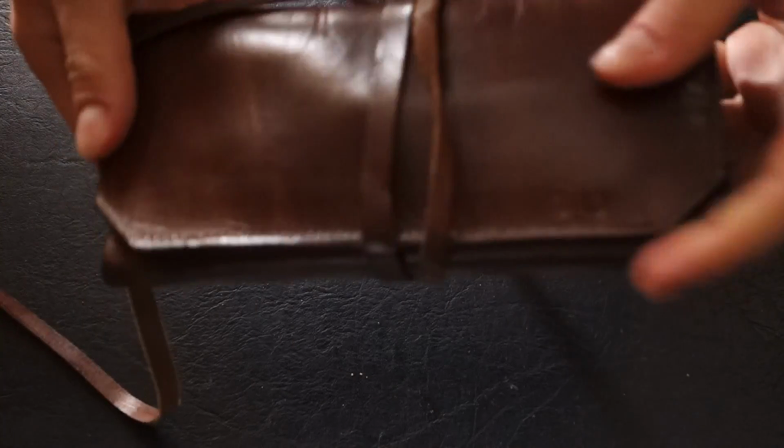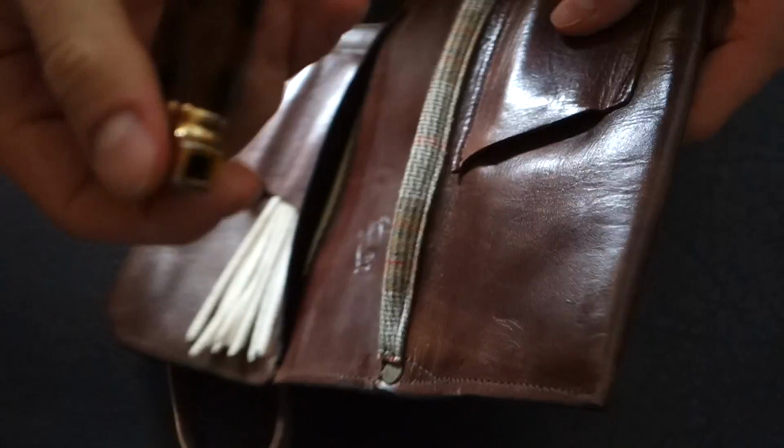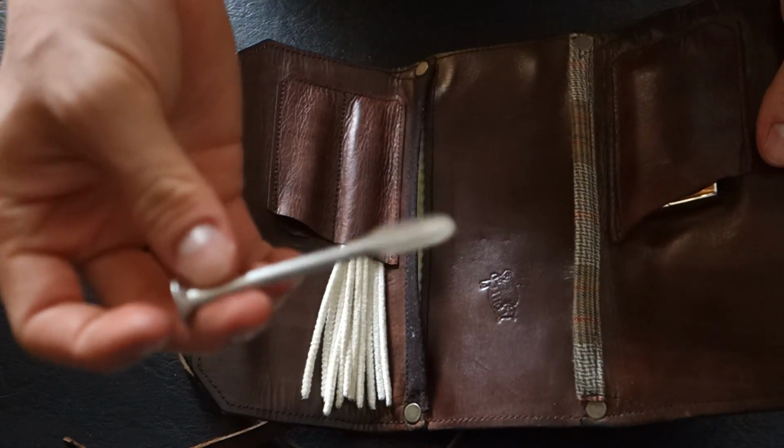Also, I have in here, just so you can see, maybe you haven't seen, I got this beautiful pipe pouch from Soaring Owl and Sons on Etsy. I did a video regarding my pouch. It's really worked in now, so it's super, super soft. And I worked it in with some leather conditioners and, you know, twisting it and stuff like that. You see the Italian flannel there and the tobacco area there. I have my Colibri pipe lighter and some pipe cleaners and a nail pipe tool. It's nice and thin. Frank from Soaring Owl and Sons made this for me, along with some other little accessories, a key fob pipe stand, as well as what he calls a dapper pipe tobacco mat, so you can cleanly pack your pipe without making a mess.